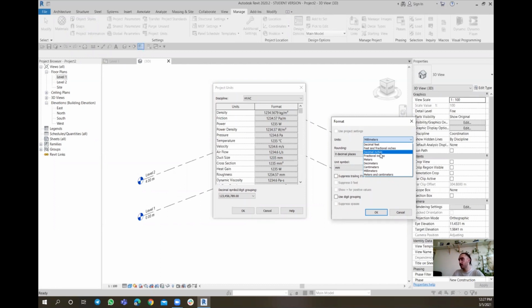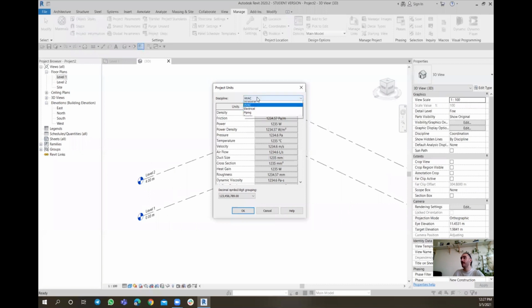Even if I put this on decimal inches and I click on OK, I would still have my common tab here under meters. This is actually a pretty good flexibility that Revit has, which technically allows you to have different items and elements under different units.